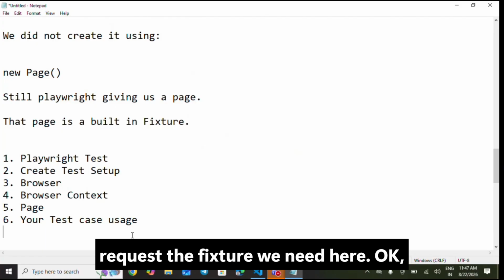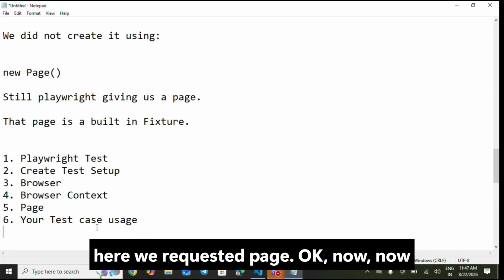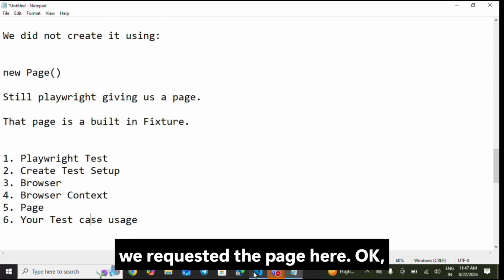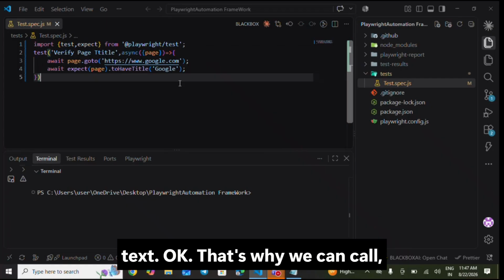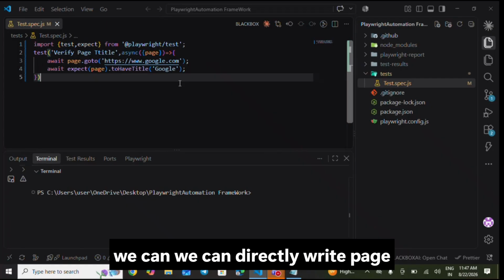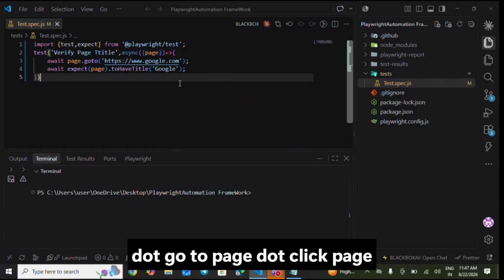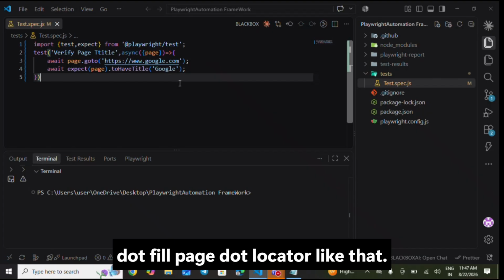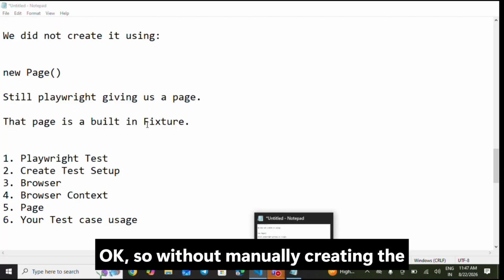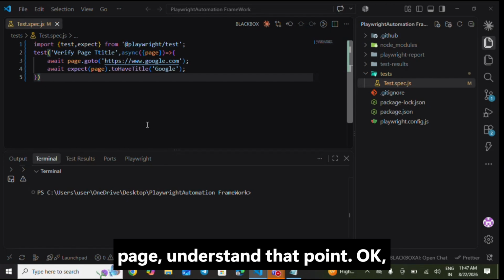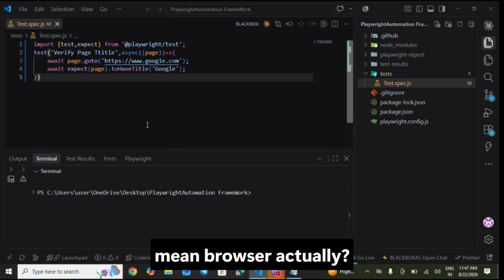Here we requested page, and Playwright provides that page to our test. That's why we can directly write page.goto, page.click, page.fill, page.locator, like that, without manually creating the page. Understand that point. So why fixture does not mean browser actually?